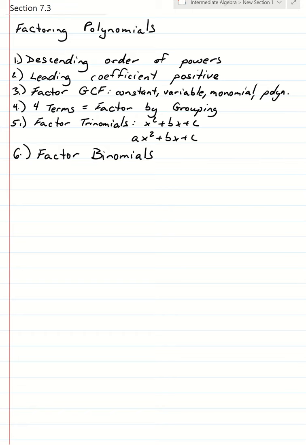Now, once again, that does not say that you should overlook the earlier steps. Steps 1, 2, and 3 are very important. Step 4 only deals with 4-term polynomials. Step 5 deals with only 3-term polynomials. And step 6 is going to deal with exclusively 2-term polynomials. Okay? And there are going to be 2 different types that we're going to take a look at. We're going to take a look at perfect squares, and we're going to take a look at perfect cubes.